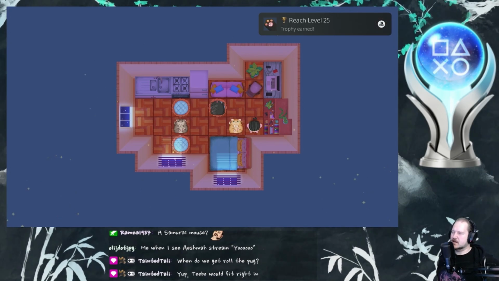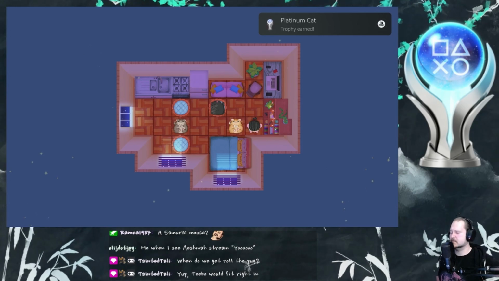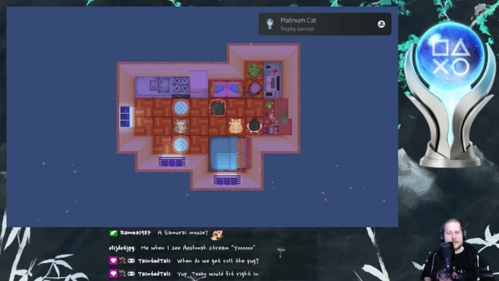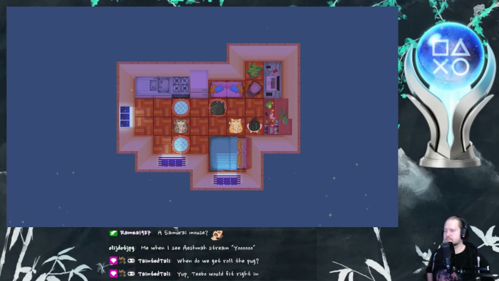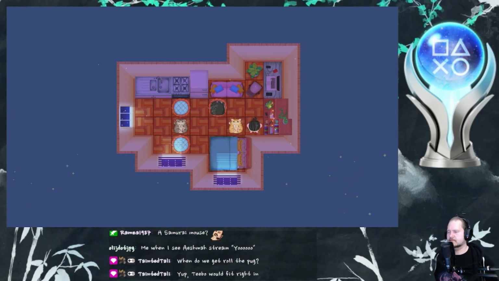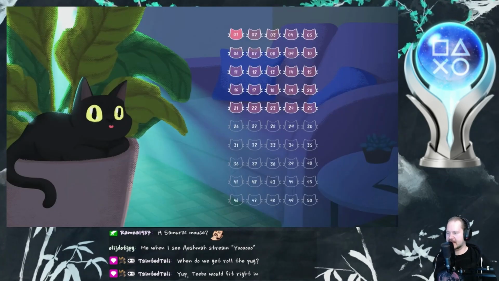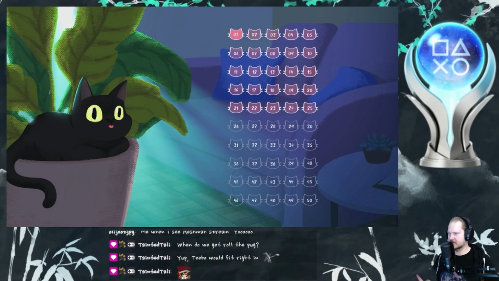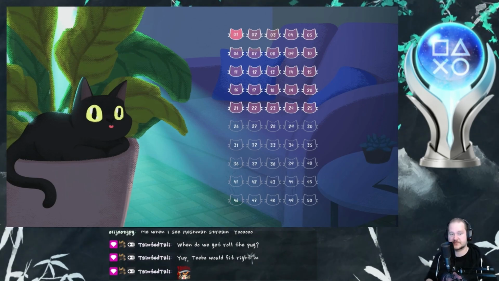I think this is all that we need to do. Wow, there we go. That's our platinum trophy. That is easy enough. Like I said, it's about half the game done. We made it to level 25. You don't have to finish the other levels out of that.